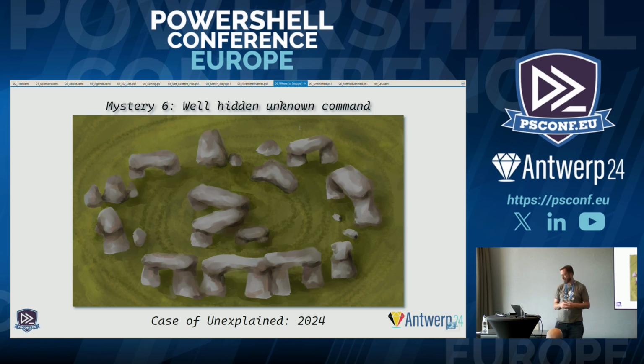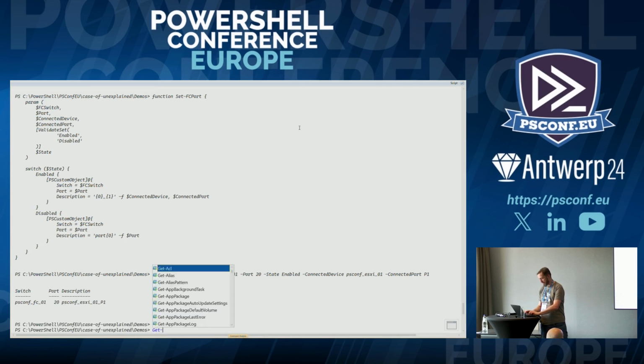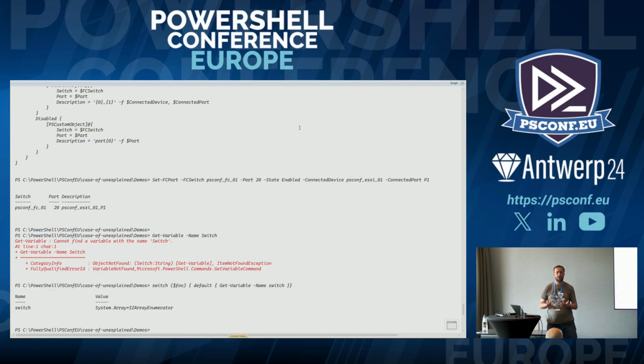We can actually just run it right now just to see, right? So let's see, Get-Variable -Name switch. Now, see, this is not happening, but if I do switch foo and bar, actually no, default. And now we do Get-Variable -Name switch. Here, I would expect it to return, right? So you really have to be context sensitive. It's really not helpful to find those hidden gems, which tend to be sometimes sand in your eyes rather than something that will help you. Okay.